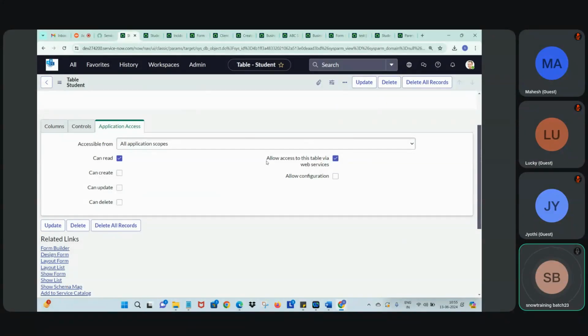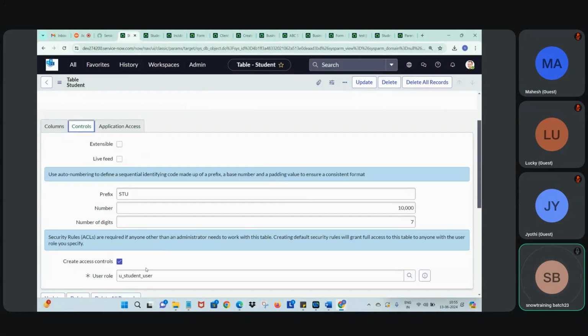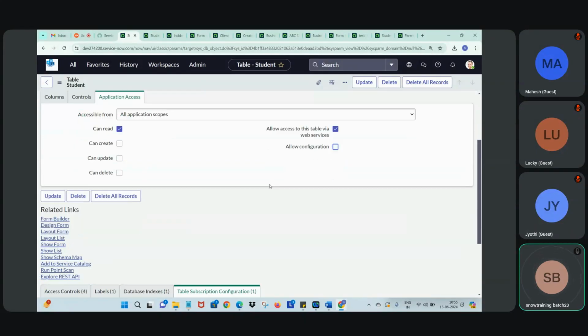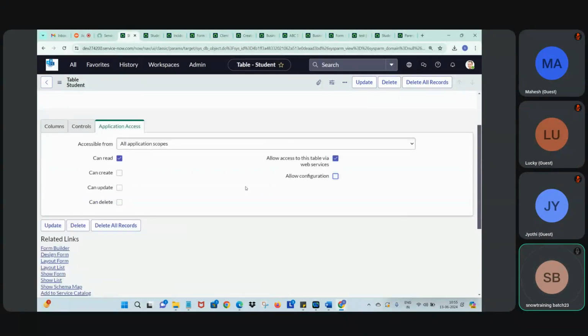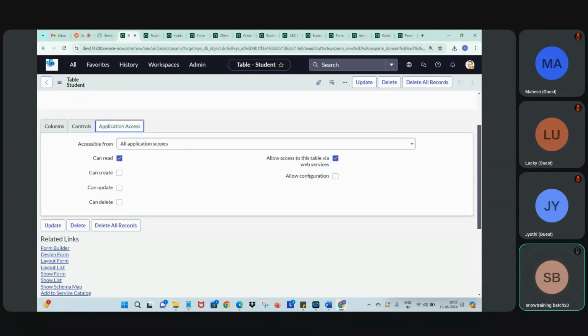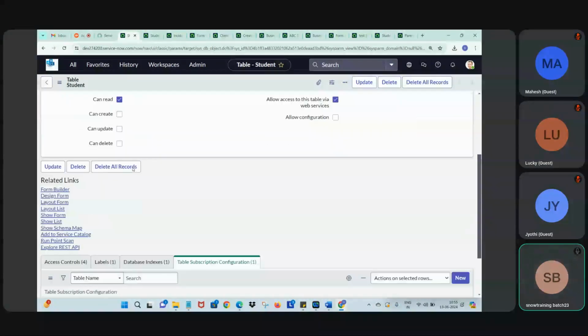At the time of discussing integration, you will get to know this option. And then allow configuration. If you click on this, user will be able to do the configuration as well. Always this should be unchecked, because we cannot give the configuration access to this user. Since you are admin, you need to do the configurations of this particular application.